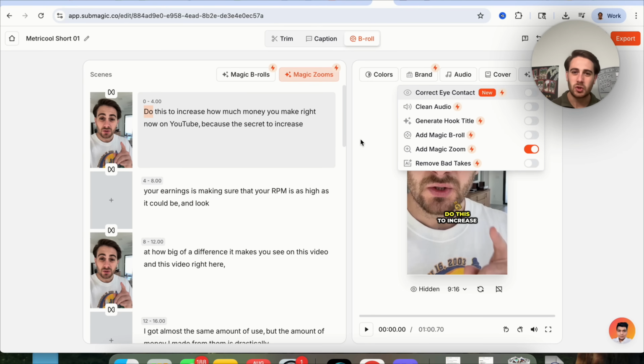So again, I would strongly suggest that you begin to use this tool, especially since you could try it for free and figure out whether or not this is something that you want to do. And again, you could use this to make your own agency. You could use this to create your own accounts. You could use this to expand your own accounts if you already have your own account. And the opportunities here are really endless for how you can use this tool to get back your time, increase your productivity, make better content, and ultimately be able to make some money with AI.